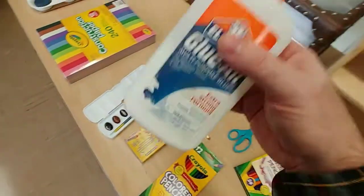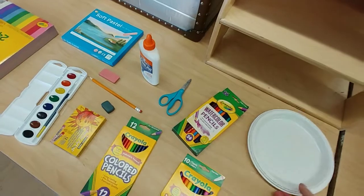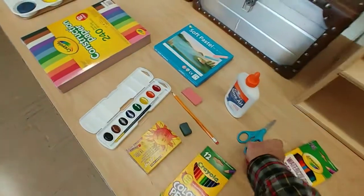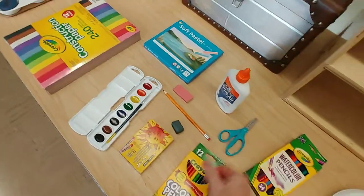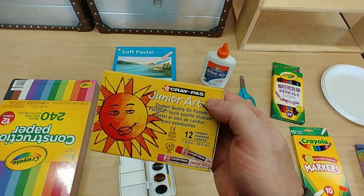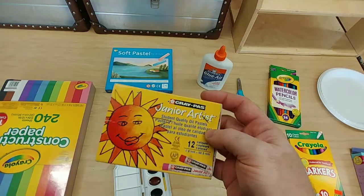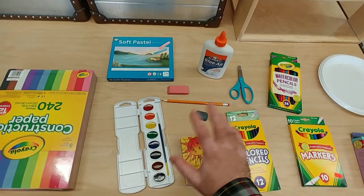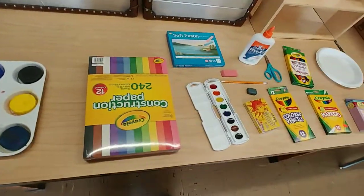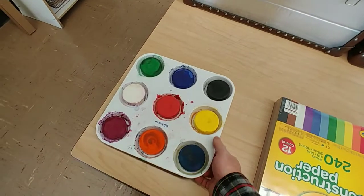Of course, glue. We'll need some glue if we do collage. This is just a plastic plate. You can mix colors on it. I'm sure everyone's got a scissor. These are oil pastels. These are crayons. They're kind of smudgy, like smudgy, oily crayons. This is tempera.